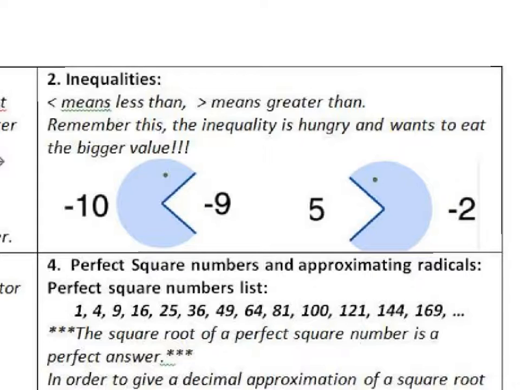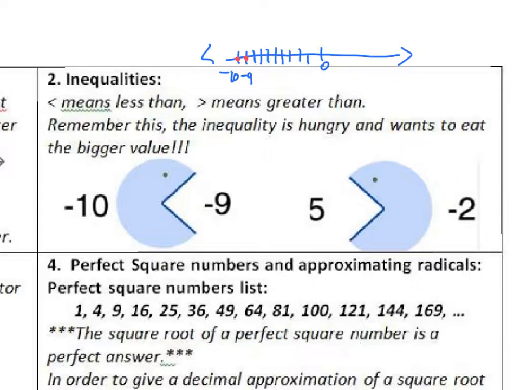If you want to look at the number line, I'm just going to draw one up here. So there's the 0, and you can do 1, -1, 2, 3, 4, 5, 6, 7, 8, 9, and then -10, and -9 is before. So the -10 is further away to the left than -9. So that means that -9 is bigger, okay? -10 is less, is on the left side. So Pac-Man is eating the biggest number.